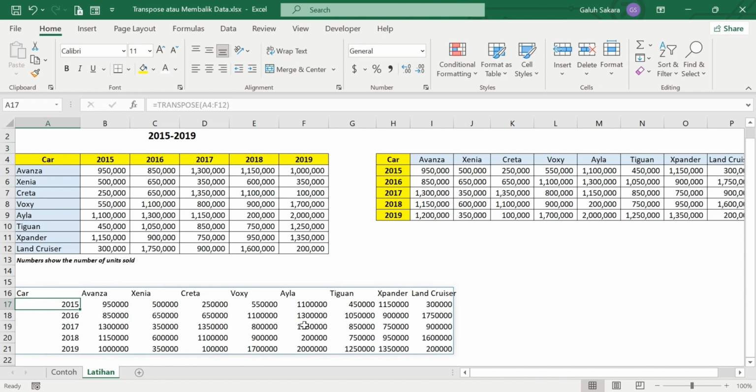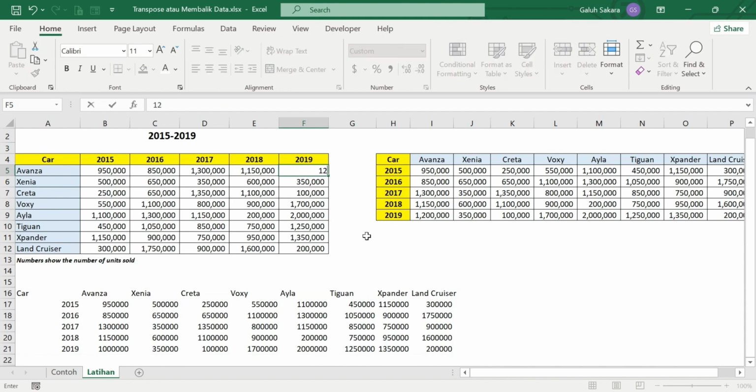The format is different from the first one, because it's not a copy-paste but a transpose formula, and there's a positive effect if you have a change in the original data, so the transposed data will also change.